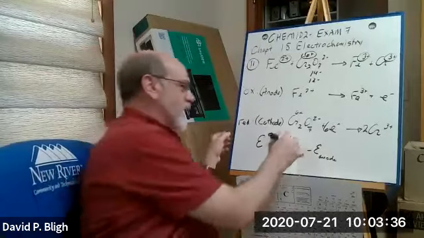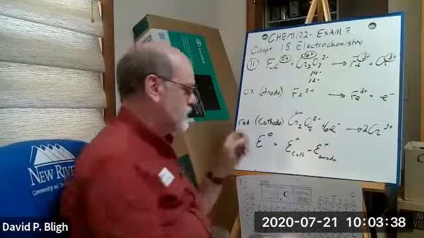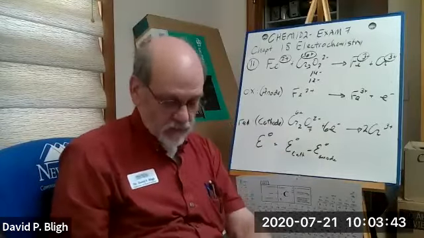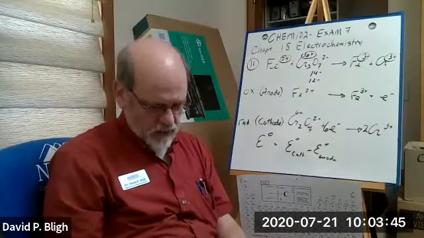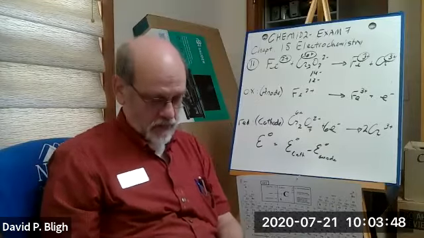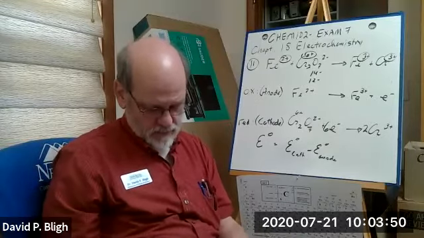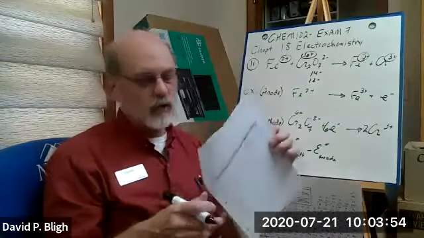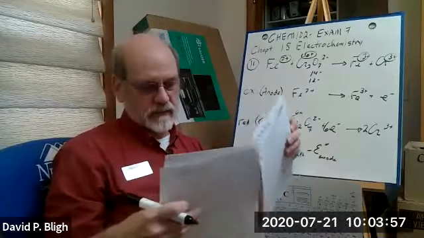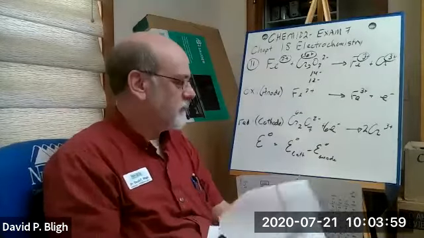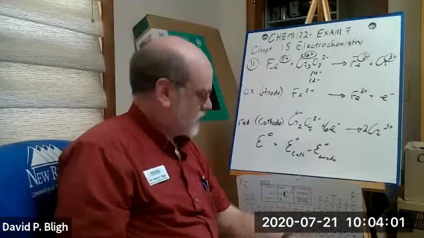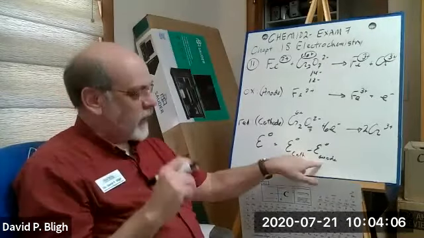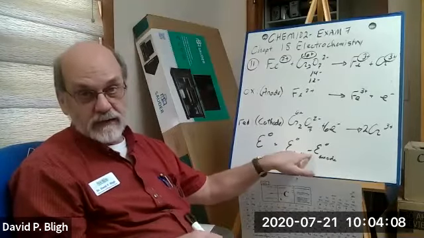Now, why do we write them that way? Because all potentials that are given in the table, like, oh, wrong page. Here we go. Like in that table right there, those are all reduction potentials. They're always reduction potentials. This one's okay. It is a reduction. But that one's an oxidation, so you have to change its sign, don't you?